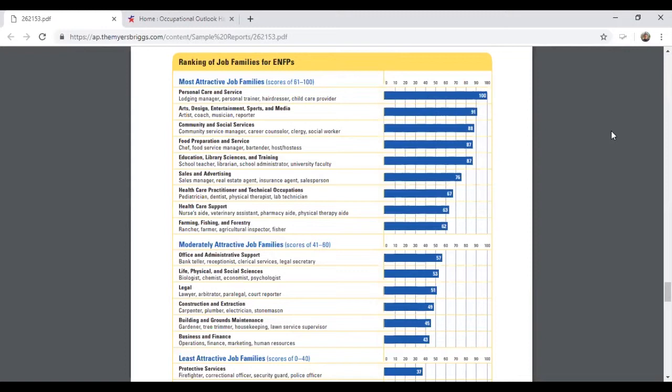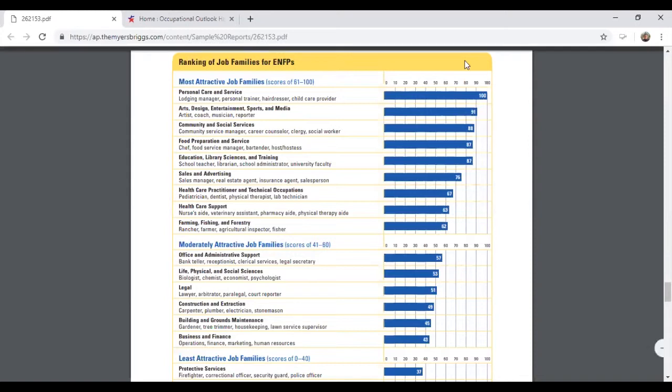So when they do a sample for these jobs, they have a large sample of thousands of people in these jobs that are happy doing work. They're happy with their work. They have job satisfaction, and their type is an ENFP, for example, because that's what the sample is. And so it would say compared to the general population, there's an unusually high number of ENFPs in personal care and service. There's an unusually high number in art, design, entertainment, sports, and media. Those are the top two here.